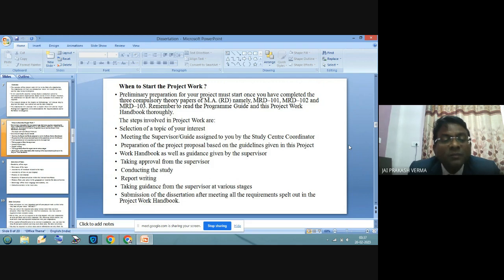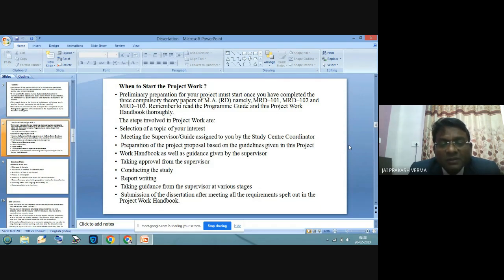Conducting the study, report writing is also a very important part. You can go through some official websites. You can note down, please, like Shodh Ganga. One site is Shodh Ganga, which is very important. If you go in Google and type Shodh Ganga and Shodh Gangotri, you will find many dissertations as specimens of how to make a dissertation. You will have some idea about the dissertation. So read dissertations about your topics and make them.